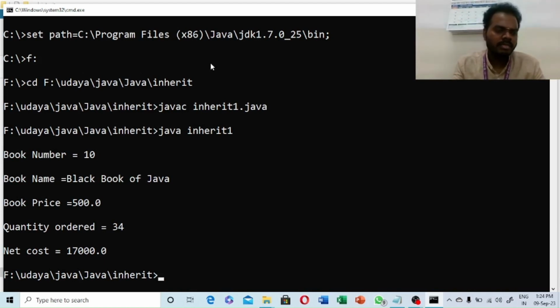Using this purchase class, we acquire the base class data, which is book number, book name and price. We call the data with the help of arguments, display the data, and go to the command prompt to execute the command. That's it. This is all about the single inheritance concept.